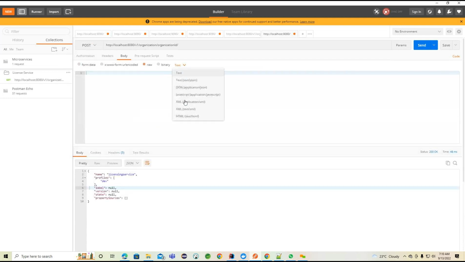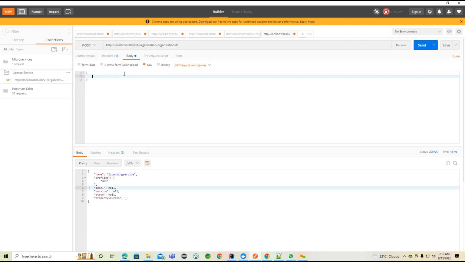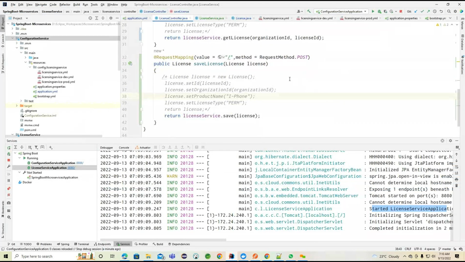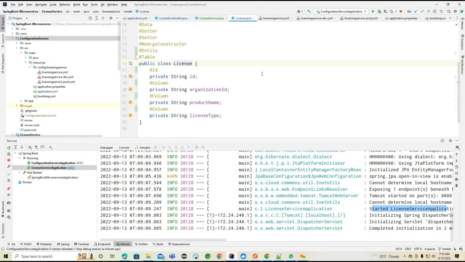Now here we need to specify the JSON format. We need a license object here. In the license object we can ignore this ID.